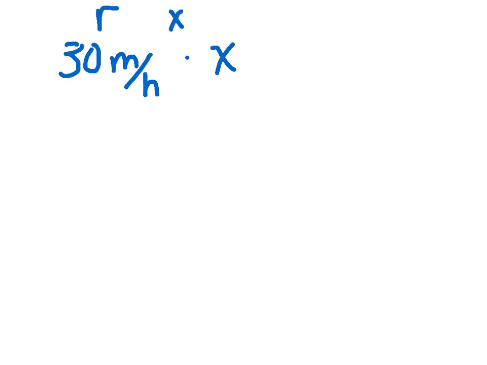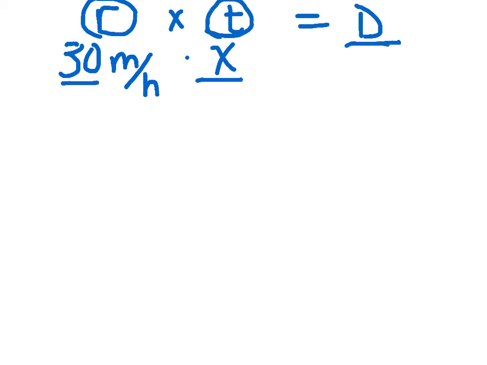So if I take that basic idea, if I'm traveling 30 miles per hour, and I don't know how long I'm traveling, I know that rate times time equals distance. So even though I don't know exactly what my distance is, I know for a fact that it is 30 times x, because rate times time will always give me my distance. So I might not know my exact distance, but I have a variable expression for it. Or maybe this is probably more likely to be kilometers per hour. Anyway, it's going to be 30x.